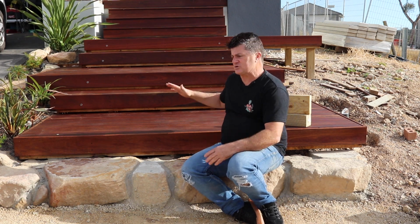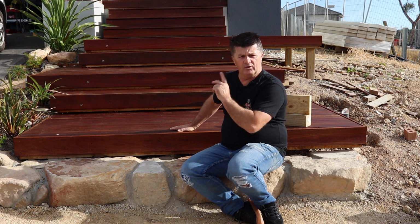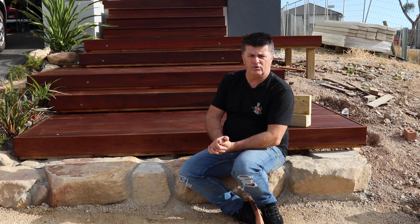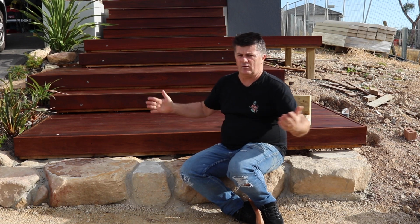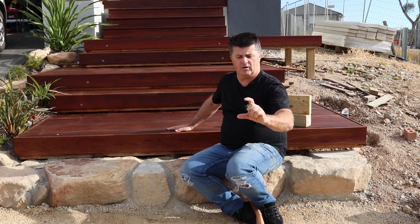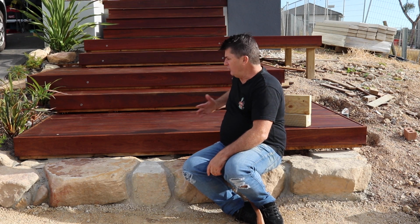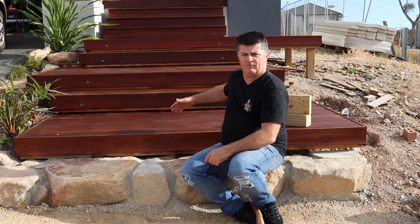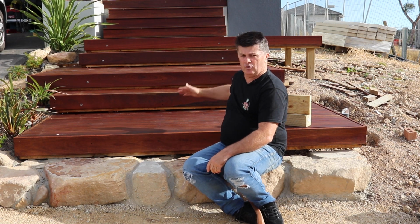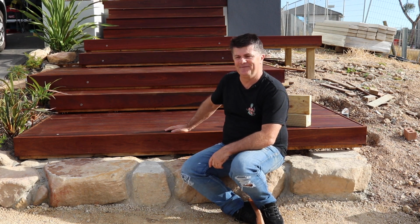If you want to see the actual workings of laying this deck, go back and have a look at either the stair video or the decking to the entrance video, and it's exactly the same. We're just laying them at 5mm spacing using a plastic spacer to get that, and working from the front to the back, so that when we get to the back, if we have to trim down a board in half or the like, you're not seeing it at the front. So you now know where I've been.